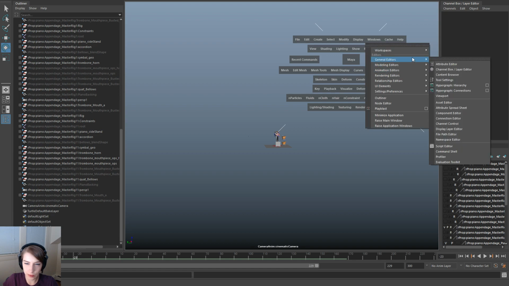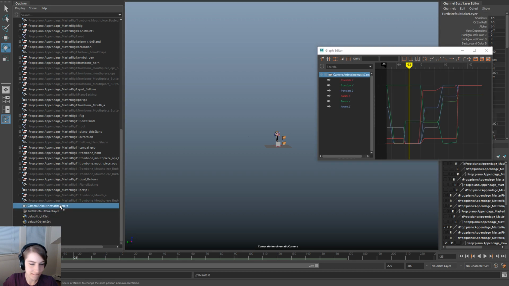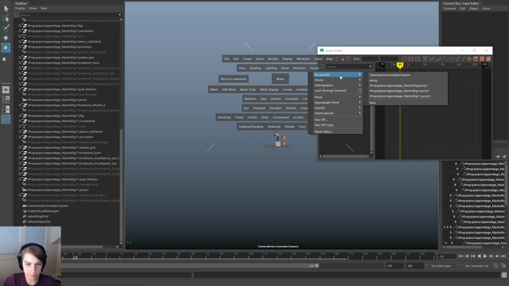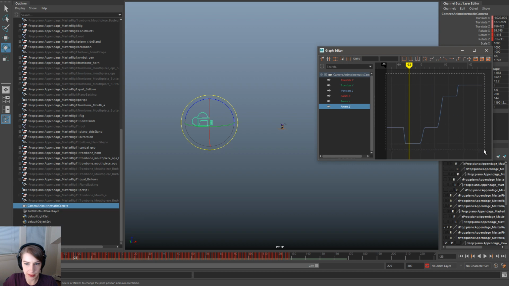Windows, general. Oh, what am I even looking for here? Graph editor? Yeah. I don't know why I'm trying to salvage this. I don't think this plan is a good plan. But you rotate Z. Yeah, that's probably right.